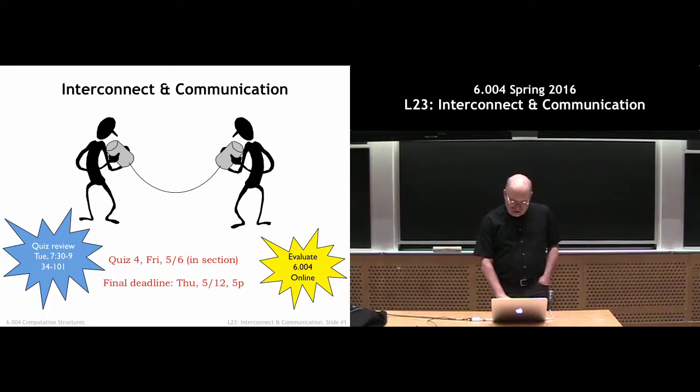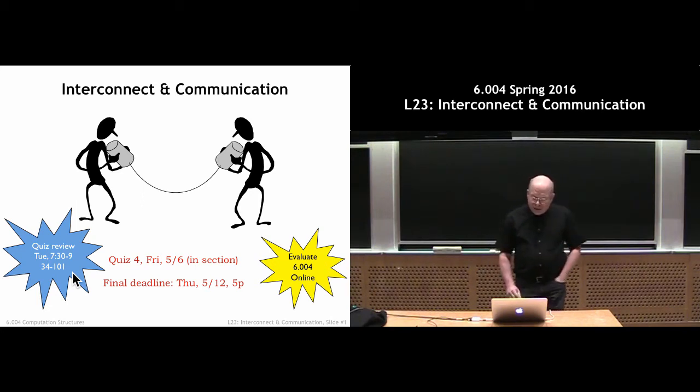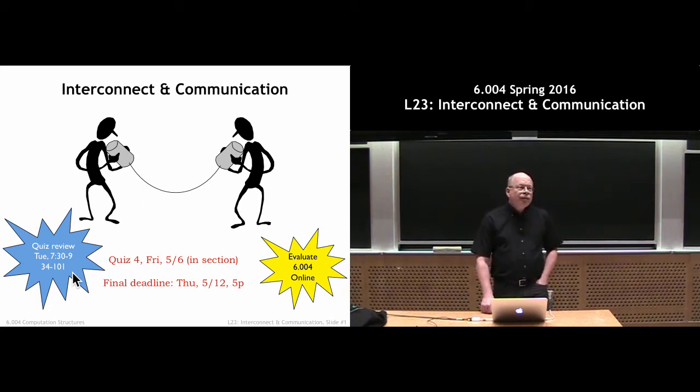Thank you. Okay, so we do have a quiz review this evening, 7:30. This one is in 34101, which is the auditorium on the first floor of building 34, just that way, 50 yards. So see you there if you want to come and work through some problems with JD and Olivia.